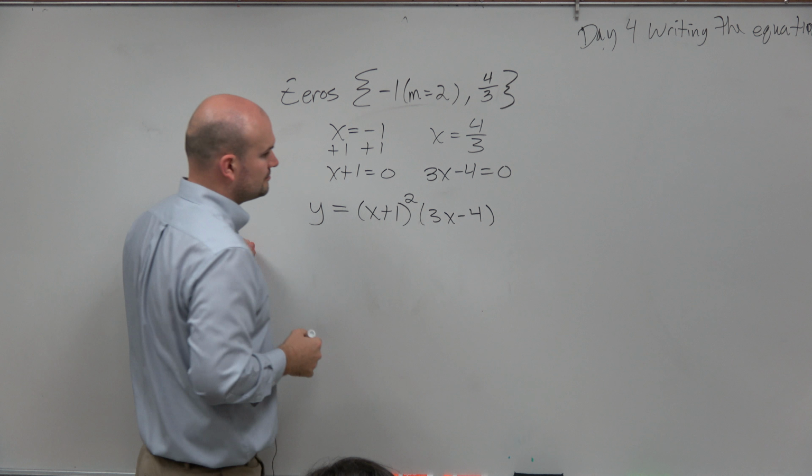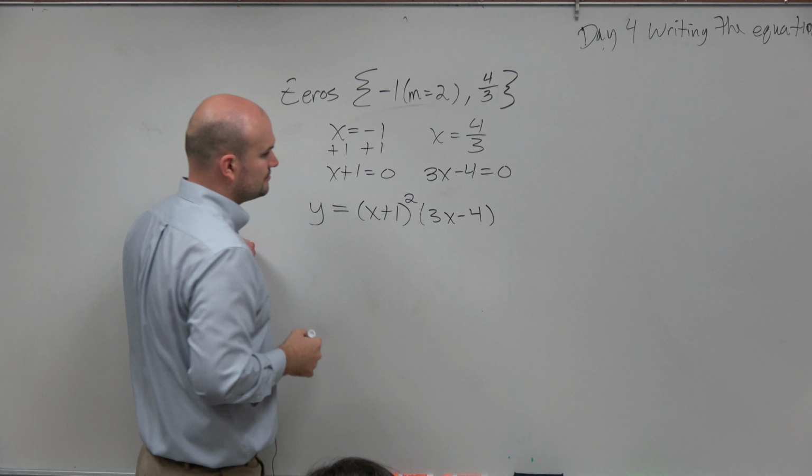Well, guys, we talked about binomial squares and perfect square trinomials, right? We go from perfect square trinomials factor down to binomial squares. That means if I multiply this out, it's a perfect square trinomial. You could multiply this out using FOIL, but hopefully by now you're starting to get the patterns here. This is a perfect square trinomial, meaning the first term is squared, the last term is squared. Well, 1 squared is just +1. And the middle term is 2 times the product of those two terms. So 2 times x times 1 is 2x.